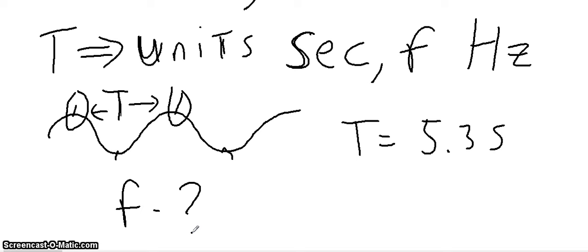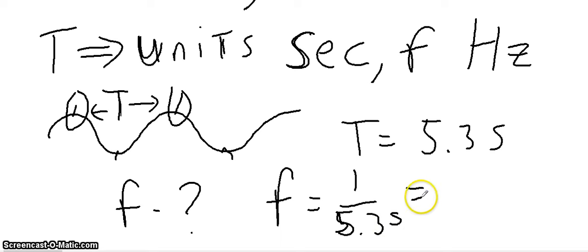And of course, we'll just use our formula. The frequency is simply 1 over the period, which is, in this case, 1 over 5.3 seconds. And so that's going to equal 0.19. I just did this on my calculator. Let's just round it to 0.19. And the way we would write that, you don't write 1 over seconds or cycles per second. It would be written as hertz. Okay, so there's our first example.